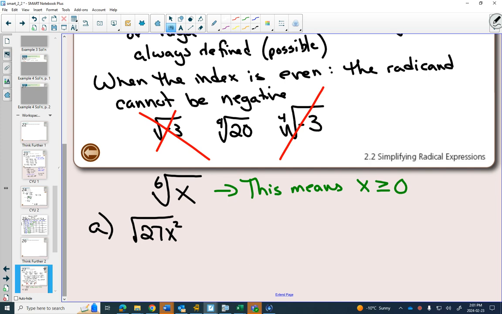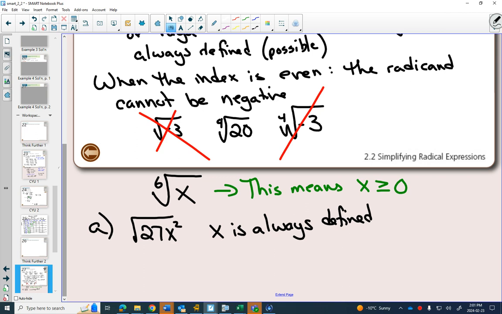So we tried a number, -2 worked, 0 worked. Is there anything that won't work? Well, we tried -2, it worked. But is there another negative number that won't work? Well, negative infinity is not a number. Anything will work. So we would say that x is always defined.